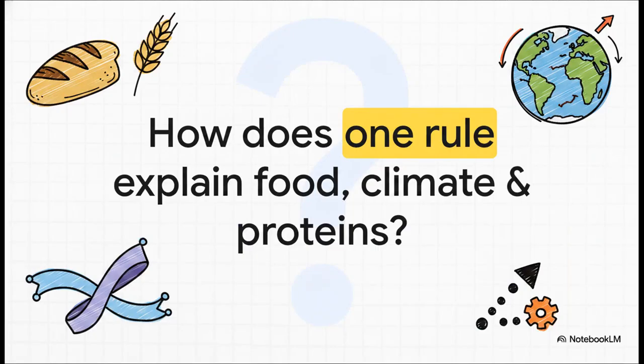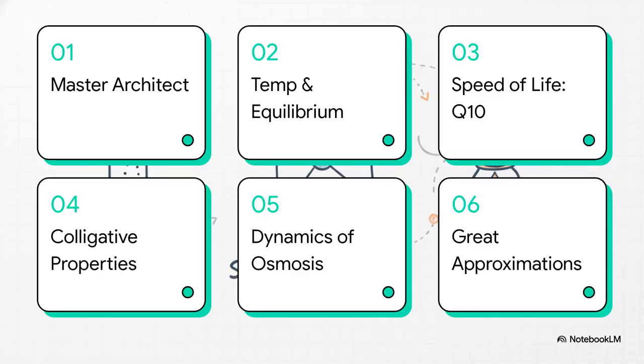So, here's a wild thought to get us started. How does a single mathematical rule feed 8 billion people on Earth, predict the trajectory of global climate change, and even unlock the microscopic secrets of how proteins fold inside our own bodies? I know, it sounds like absolute magic, but I promise you, as we zoom in from giant global phenomena down to elegant, single mathematical rules, it is all going to make perfect, logical sense. Okay, let's dive into this.